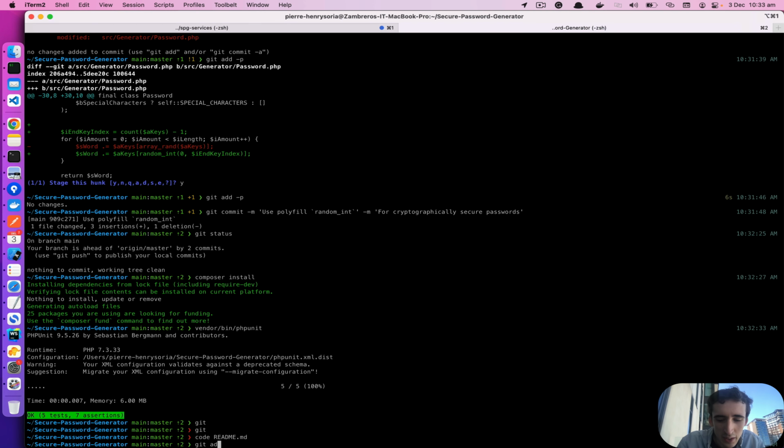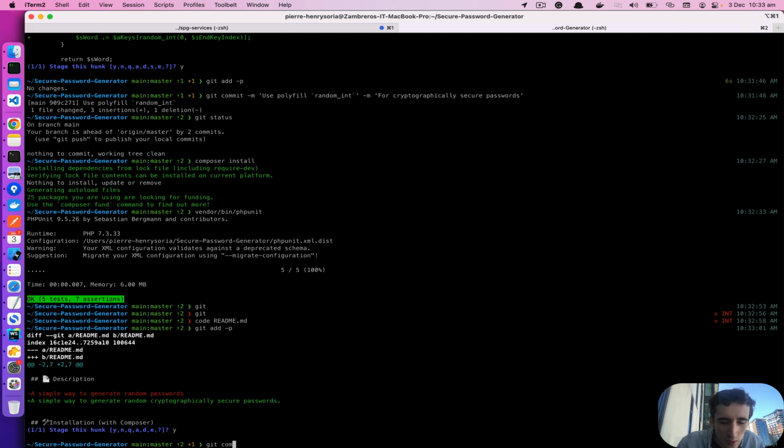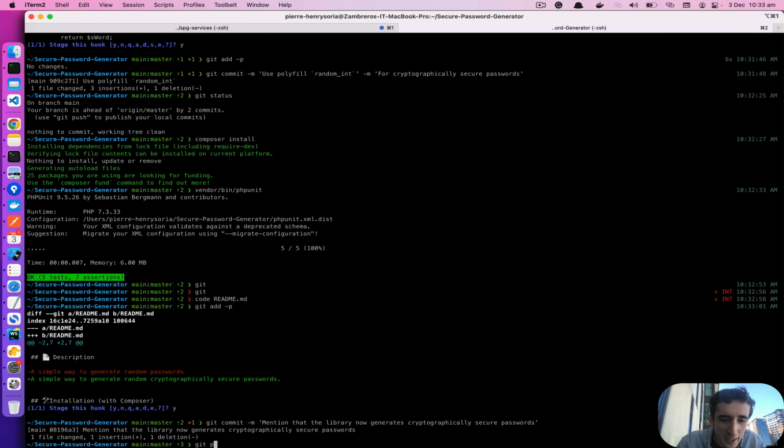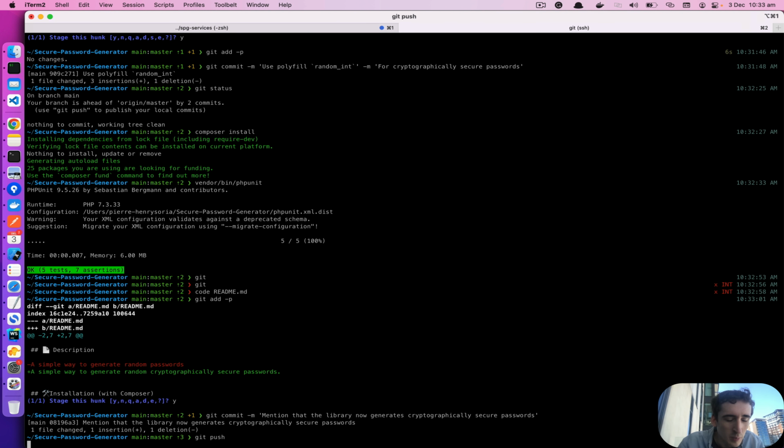Beautiful. So now we also update the README. Mention that now the library now generates cryptographically secure passwords. Perfect. And I can push this. Beautiful.